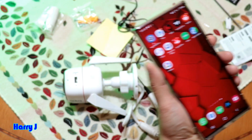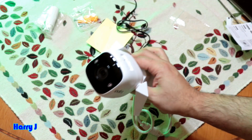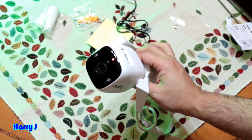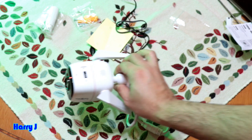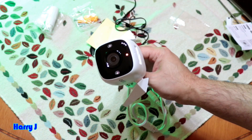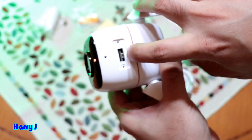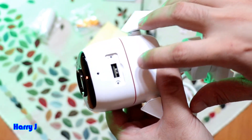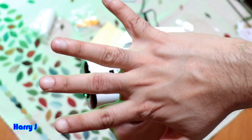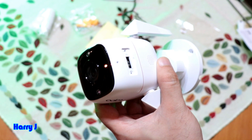Now close the app. You'll see the camera is rebooting by itself — when you remove the cam from the app, it will do a hard reset. You also have one small physical button on the camera; you can hold and press it for five seconds to reset the camera as well.